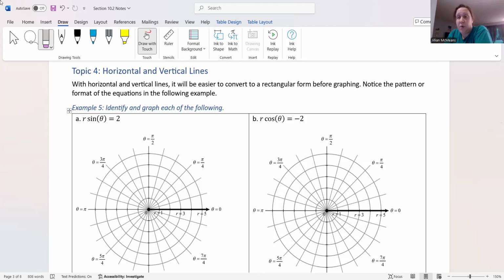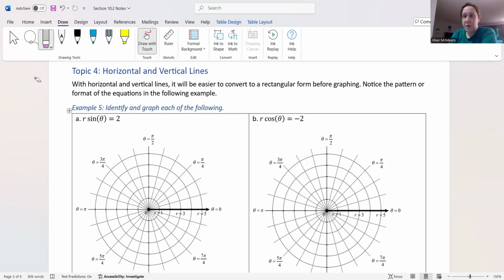Okay, the second example, we had theta equals pi over 3. We found out that, hey, we're missing an r, but as long as we set our theta to be pi over 3, we kind of draw that angle out. We can go any distance along the terminal side or any distance in the opposite direction of the terminal side from the pole, and we would end up with basically a diagonal line. So that's what we ended up with. We had a diagonal line that had a slope. It goes through the origin or through the pole, and then it had a slope of root 3 when we put it into rectangular form. Here, these two are going to be much more recognizable and easy for us to work with when they're in their rectangular form. Okay, so what we'll do is we'll convert them to rectangular form first, and then we'll kind of talk about what all that means.